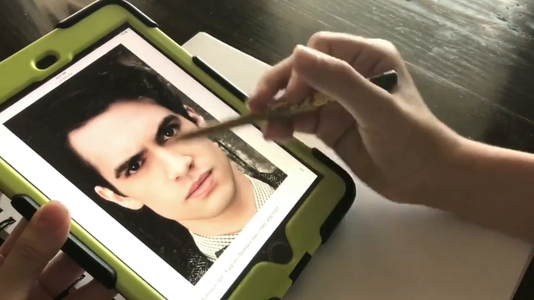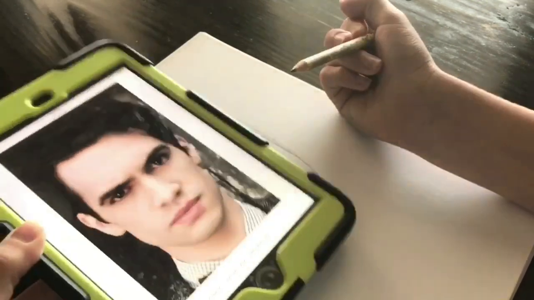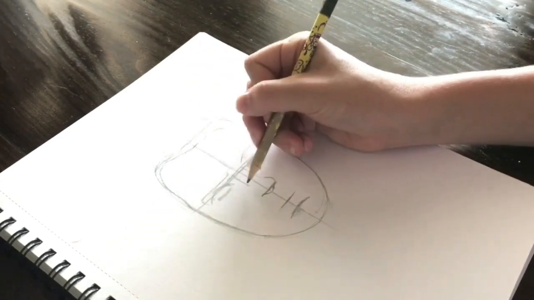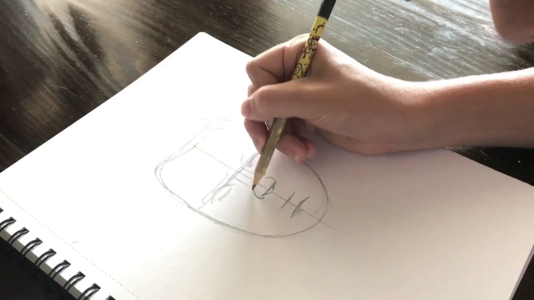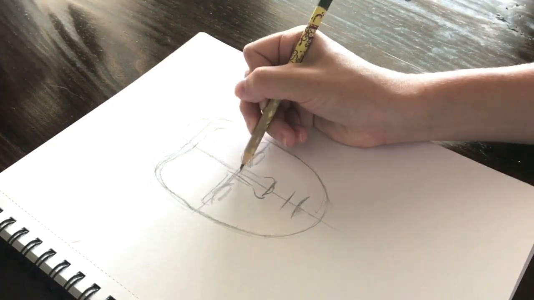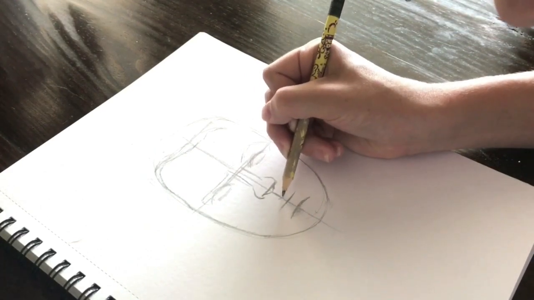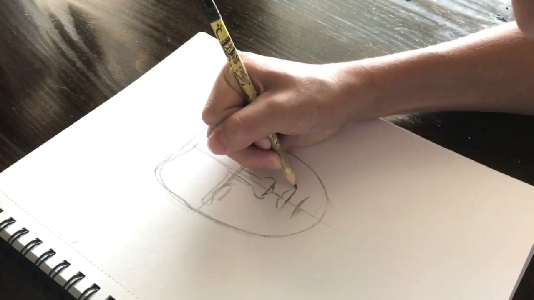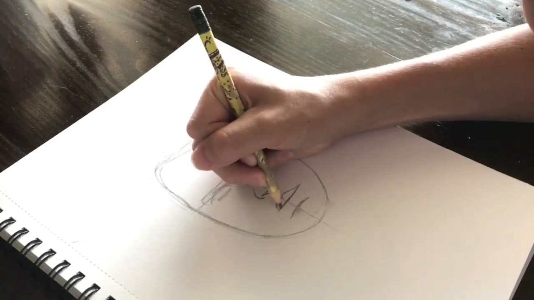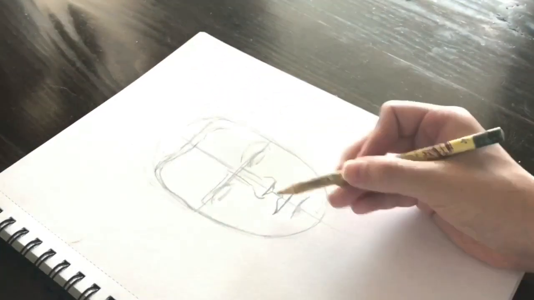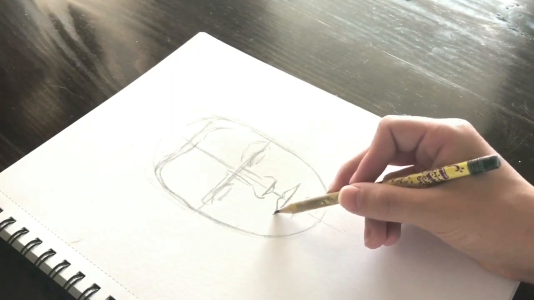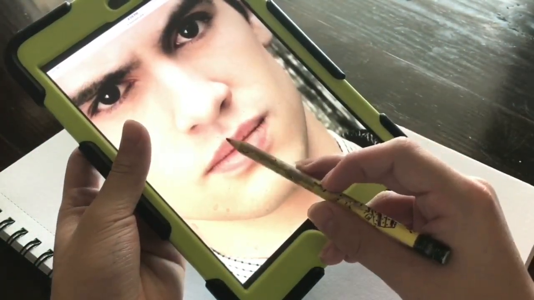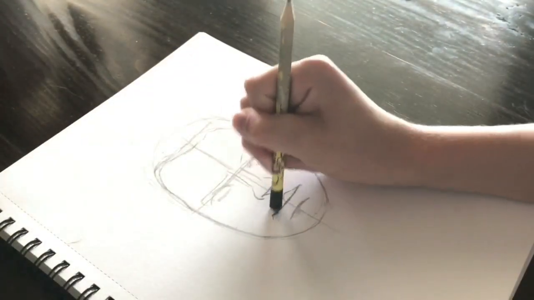Okay, so now I'm going to be doing his actual nose, and I'm going to be following my reference photo and looking closely at the way it curves, the way the lines are, and again just paying attention and looking back at it multiple times, making sure it matches up and making sure that the Cupid's bow looks exactly how it is in the picture. And I'm going to be making his lips a little bit pouty. They're not so much high, they slope at the end, if you know what I'm saying. I'm not really good at voiceovers, but I'm just going to be paying attention to the actual photo and looking at how his lip shape is.